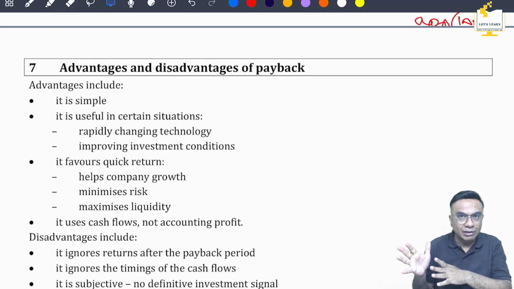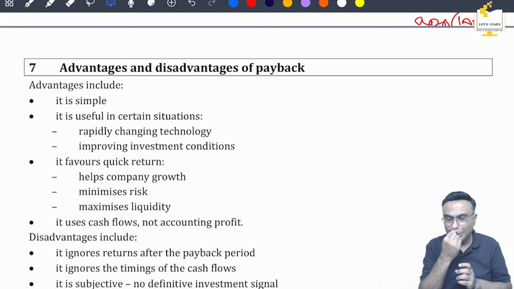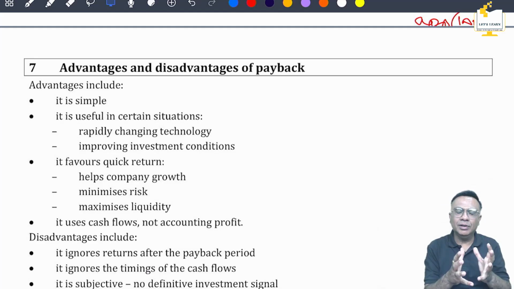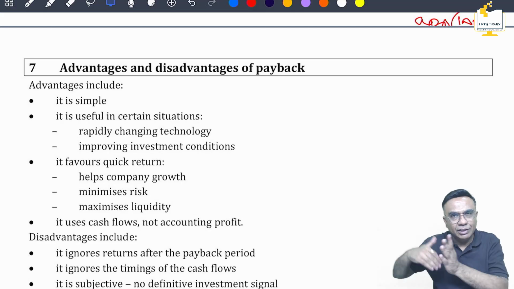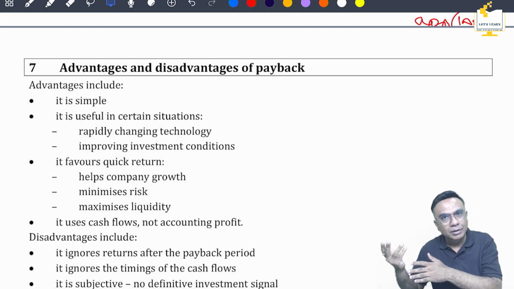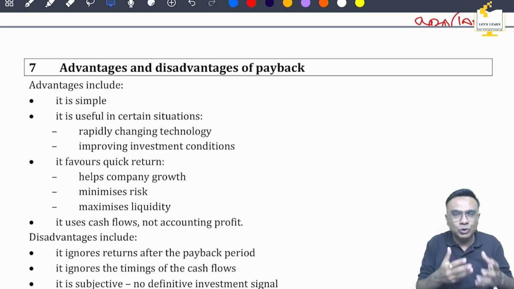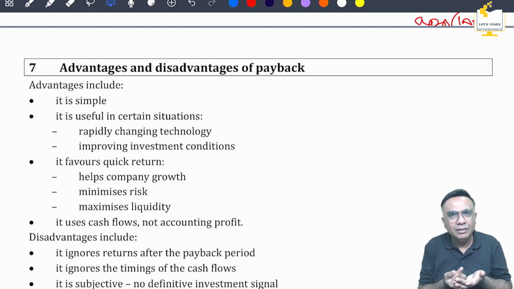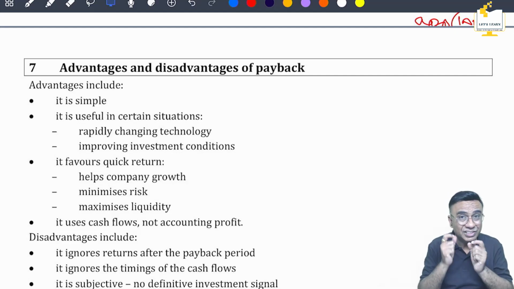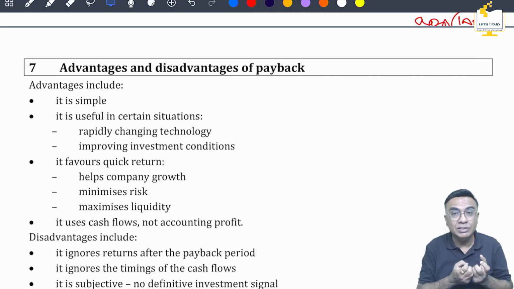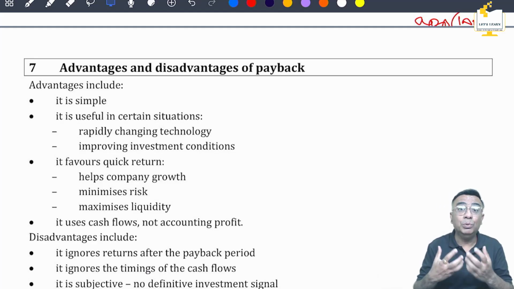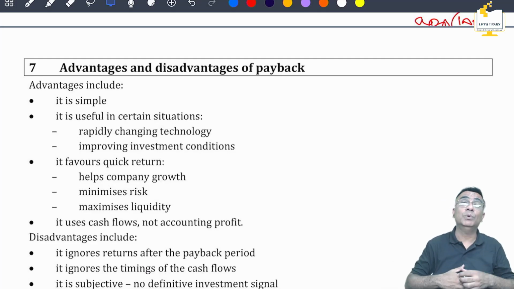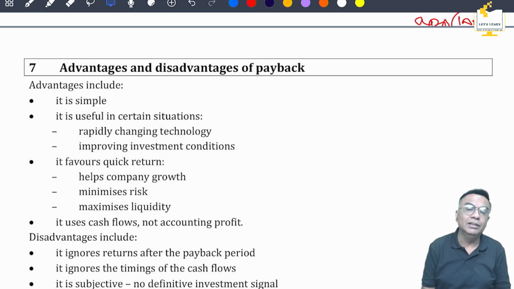Samsung S26 Ultra, right? Now what happens, the company is spending so much funds in this particular phone. Next year some new model is going to come. So this existing model can be sold by the company only for say 1 year, and in that 1 year of sale, the company has to recover the entire cost, because in the next year people will expect the new model. So here the product is becoming outdated very fast. In all businesses where the product becomes outdated very fast, rapid technology, there I need this particular method.